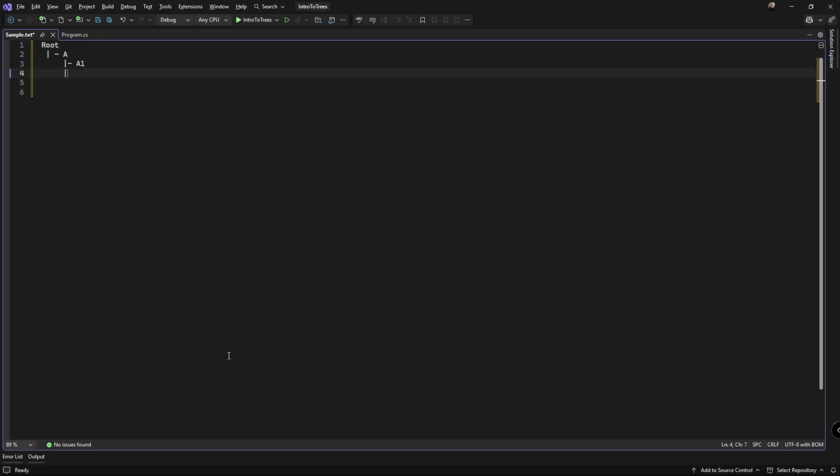I'm trying to make this look decent. Something like this. And then we'll need some parts here, like this. So we're going to do something like this, and we're going to claim this is a tree.